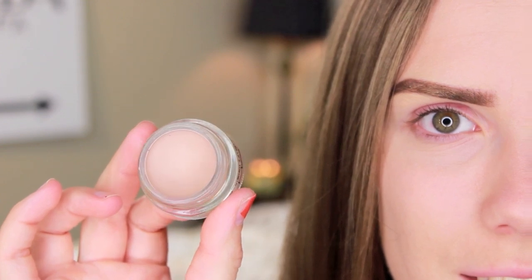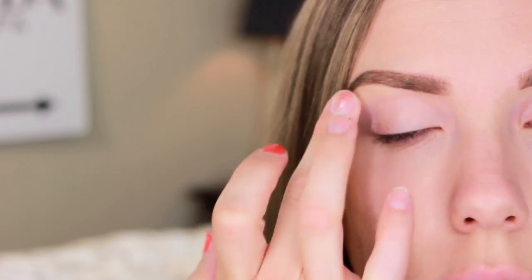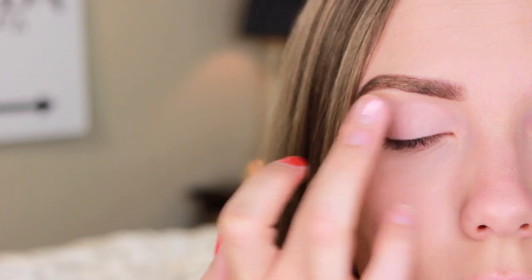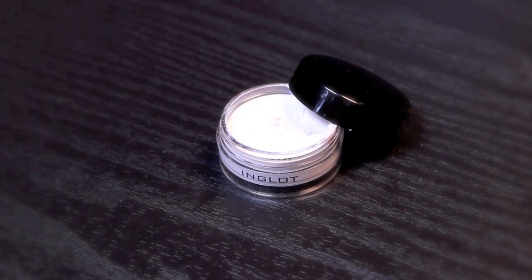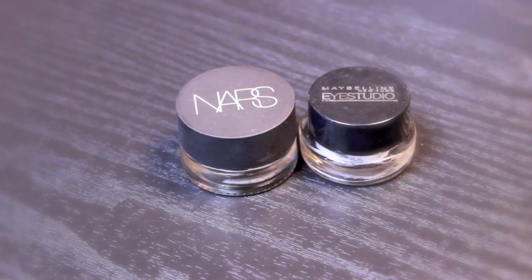So if you think about something being like a super dry cream, that's what you want for your second step of your prime. I'll use anything from a NYX Jumbo eyeshadow pencil, or Makeup Forever has the Aquamatic, which are incredible, by the way. You can use something like a cream eyeliner. So I have this one from Inglot. It's white. You can use something like Black Track Fluid Line if you're doing a really dark black smoky eye or something like that. So that's what you want for your second step in your primer.